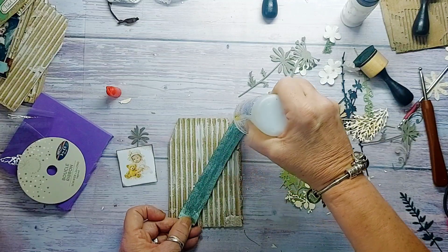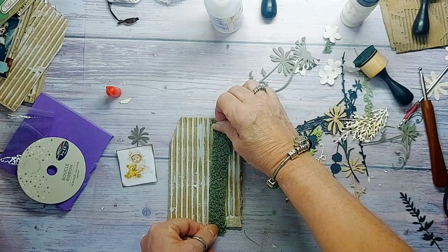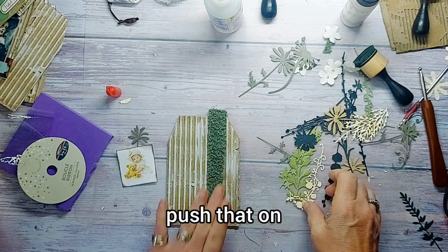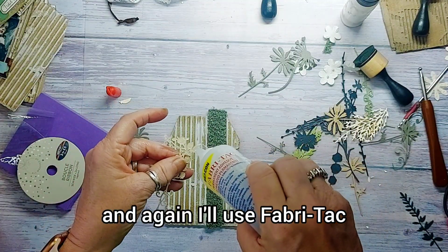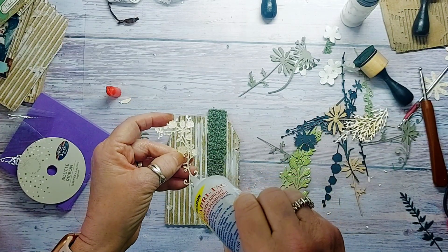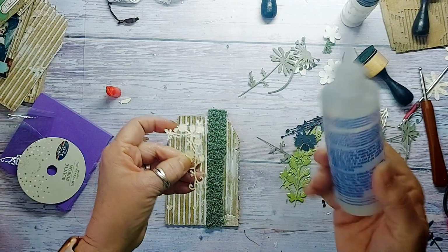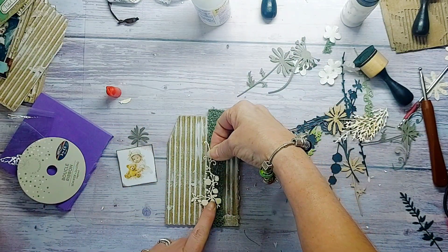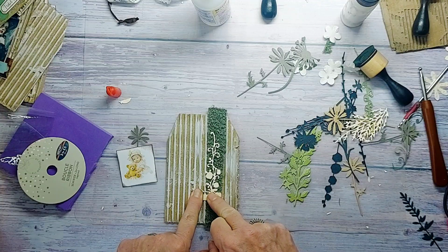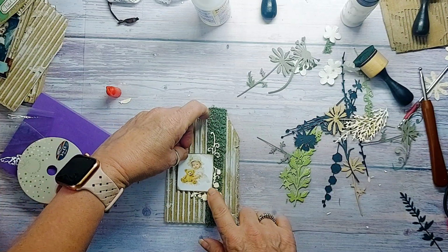I'm just gonna run that up like that. Push that on. And again, I'll use Fabri-Tac. With Fabri-Tac you can get strings, you can always wipe them away afterwards and lift them up. And normally I would ink around that, but I'm not really bothering.